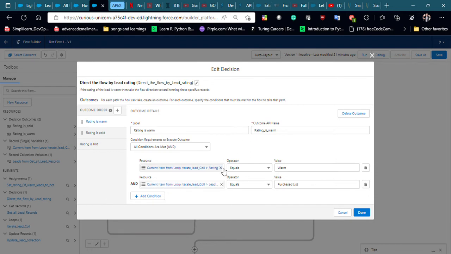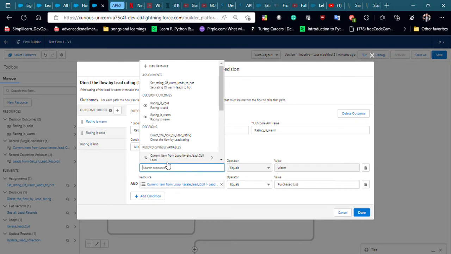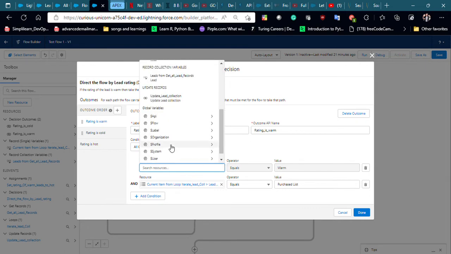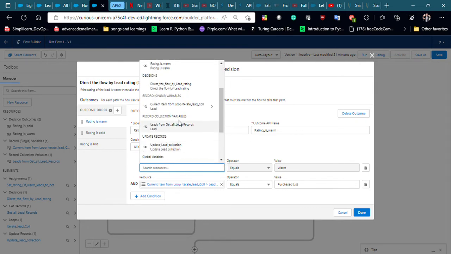For example, we have a collection. We will take one record, for example, from the record collection variables. We have this collection, and for each record of the collection, we have an option that is automatically created by Salesforce. We can pick one record from the current item.